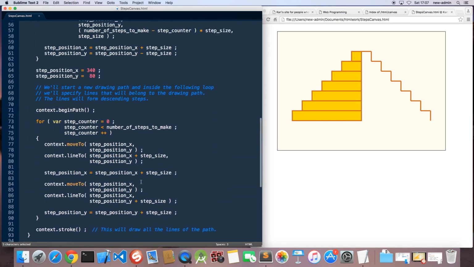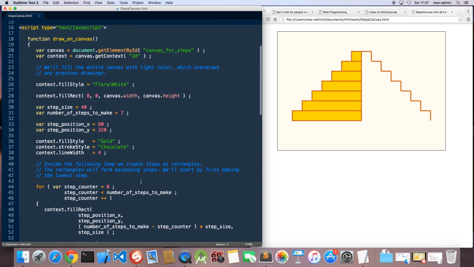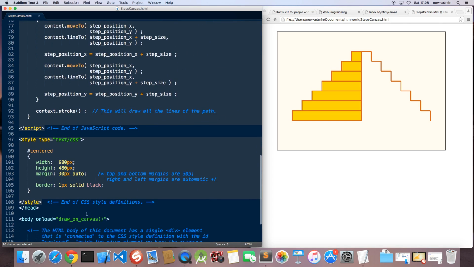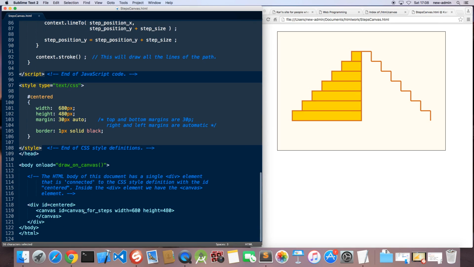But everything now happens in this function called drawOnCanvas, and at the beginning we first get the reference to the canvas element, and we use this ID.